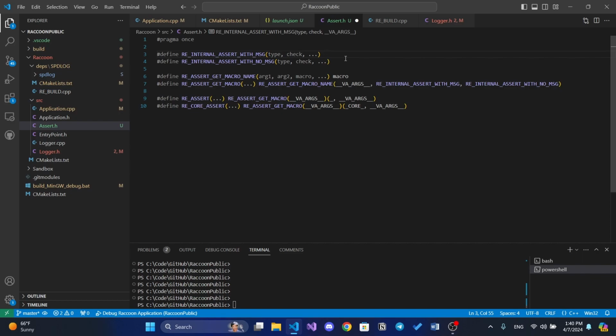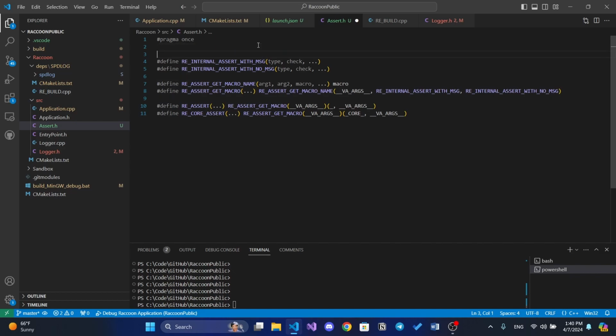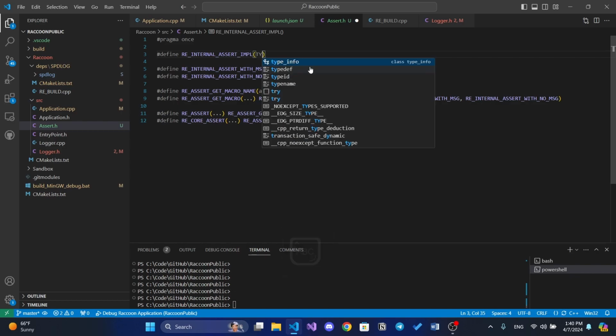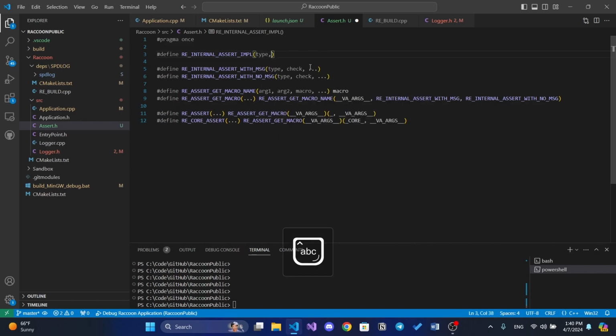Okay, so we have it, and we need to have some kind of macro that actually implements our assets. So this will be implementation. This implementation will actually take the same stuff, like type, check, and it will take a message. And it will take some arguments for our message if there are some.